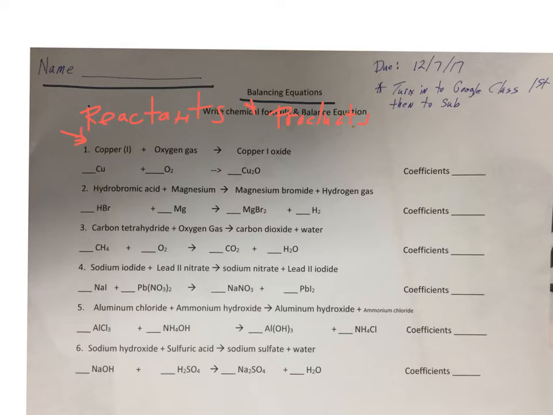Okay, now, most of the time you get a word equation. You have to do the chemical naming. Now, I think we should still practice a little bit on the chemical naming, so I went ahead and did the chemical naming part for you. Okay, let's go ahead and go to the next page so I can give you an idea of what you're going to do. Okay, every time you have a reaction, that yield sign, it's kind of like an equal sign. Whatever you have in your reactants, you must have in your products.